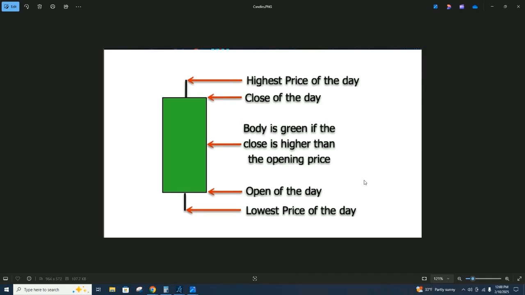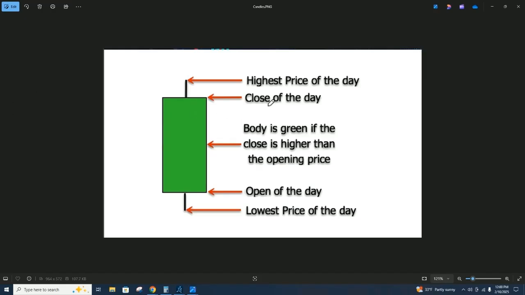Like volume is kind of a leading indicator for maybe reversals, candles tell us a story, okay? They tell us what the buyers and sellers are doing. So the first couple of slides we're going to go through are just basic knowledge on candles, in case you guys are brand new to candles.